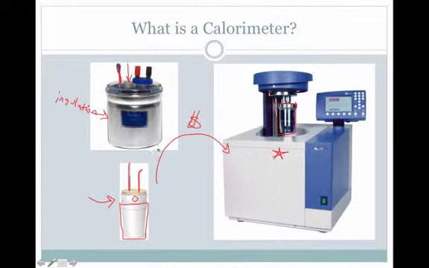What you'll notice that they all have in common is this right here, the idea that they're heavily insulated containers. If we're measuring the amount of heat that's happening in our reaction, making sure that heat stays put is one of the most important pieces. And we'll talk about how that plays a role in the quality of our calculations a little later.